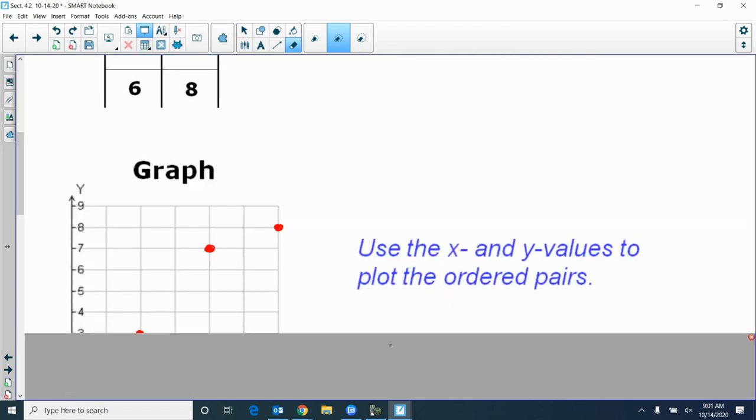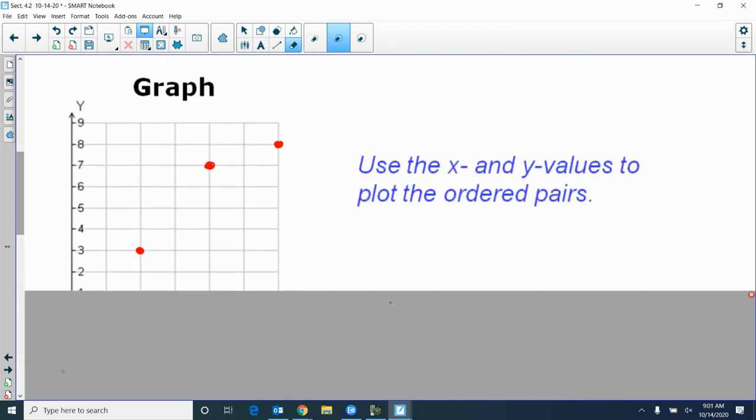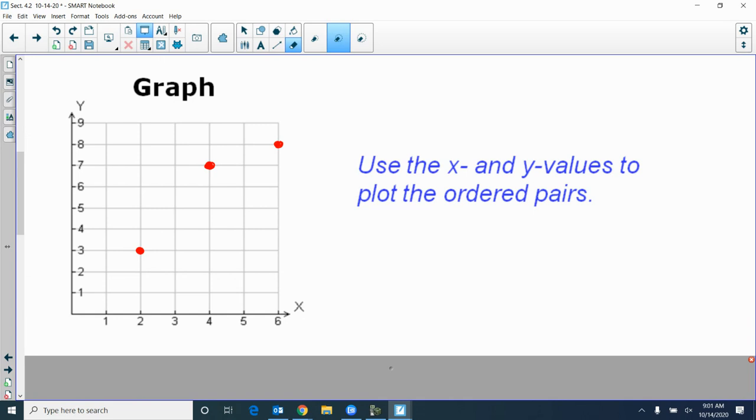A graph. You plot those points. Well, what was the first point? It was (2, 3). The next point was (4, 7). And the last point was (6, 8). Does this one still have negatives? What's that? These ones don't say that they're negatives. So it'll still be the same thing. No, that's not negative. That's just a positive one. It's just a line on the graph. The third, you are most familiar with these 2 ways.